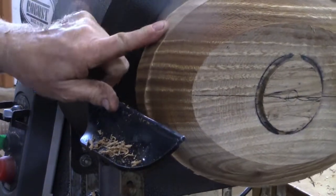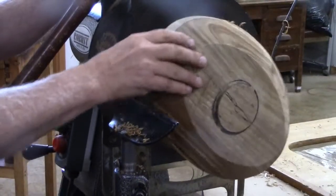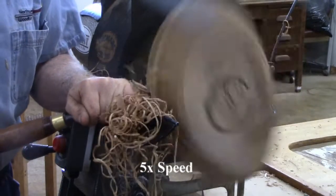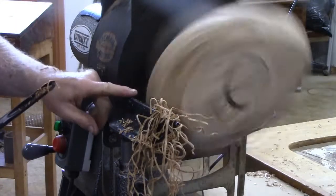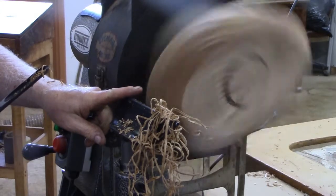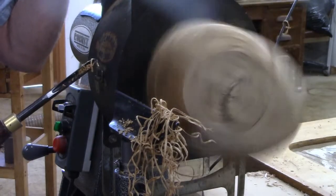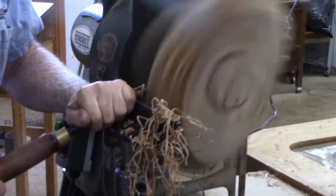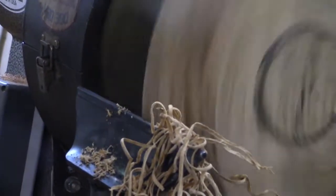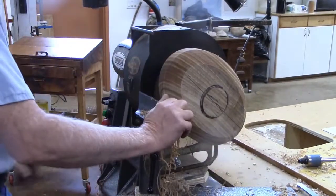All right, almost. That's probably okay because this is with the grain. We're not quite round right there. And oh, we're not quite round here. We'll take one more cut. And now I'm going to round this top edge so it's not square. I'm going to do that because if you leave a square corner on a wet piece of wood, it wants to crack. So I'm just going to very carefully try to round that corner a little bit. That's just so it's not square. A square corner wants to dry out and crack.